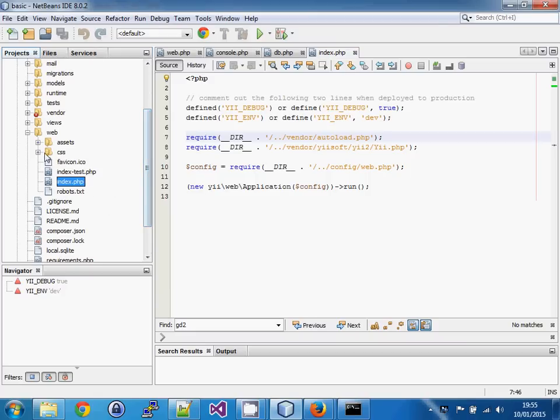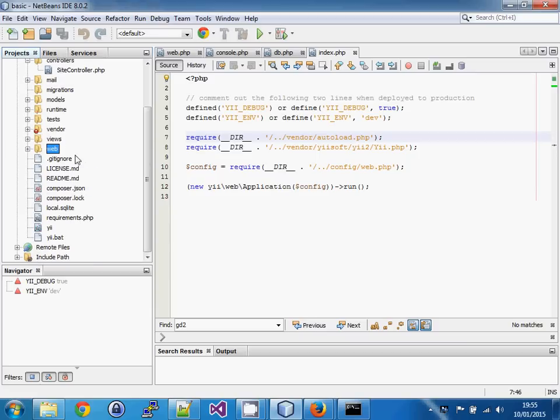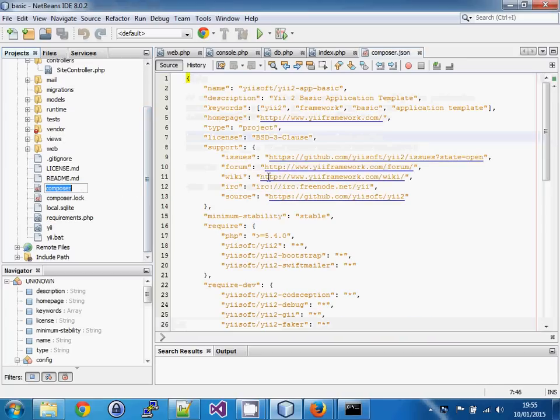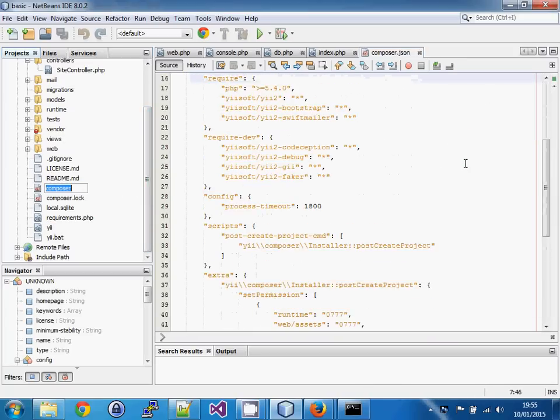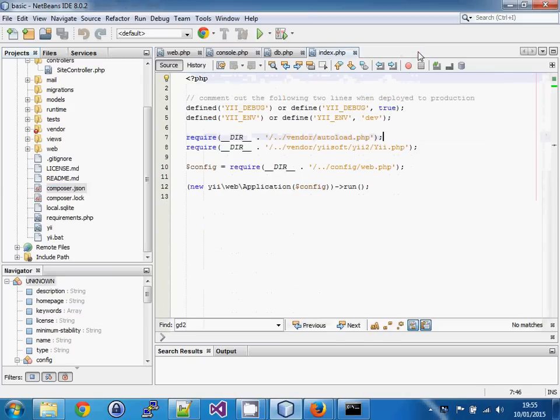And if you look, there's very little in here. We have some CSS, the precompiled assets in there, and that's about it. And then in the root of our directory we have this, which is the Yii script, which does various different things for us, and a couple of others. Composer is what the Composer script uses to know what's going on. So again, we can configure things in here about dependencies and everything else.